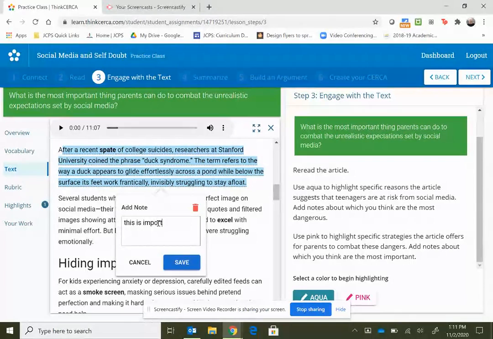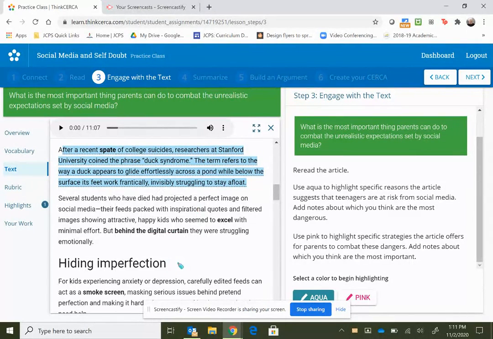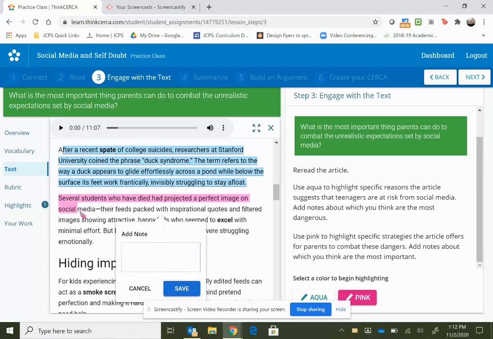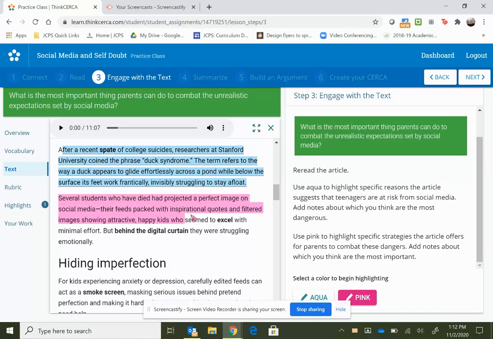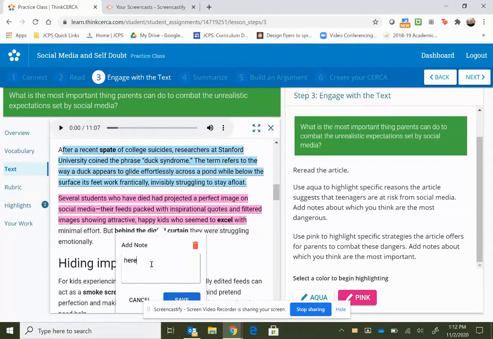This is important because whatever. Save. Then let's say this was parents, strategies for parents. I'm going to highlight that. Here's a good strategy because I can add a note and save.